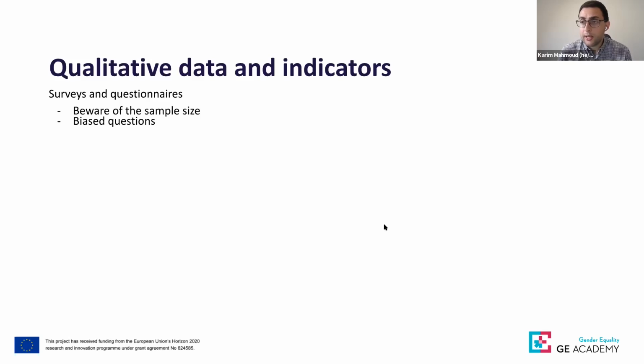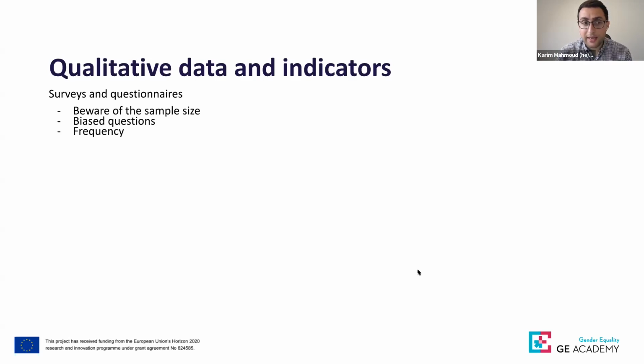A biased question is one that really doesn't leave very much room for the person to answer in an alternative. So you might just say, do you agree that we should have departmental coordinators for equal opportunities? And you might have yes or no. It might be better to have a Likert scale where you give people the options out of 5. They might not know, they might agree, disagree, strongly disagree, etc.